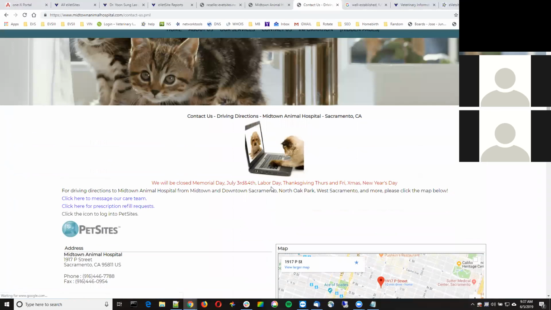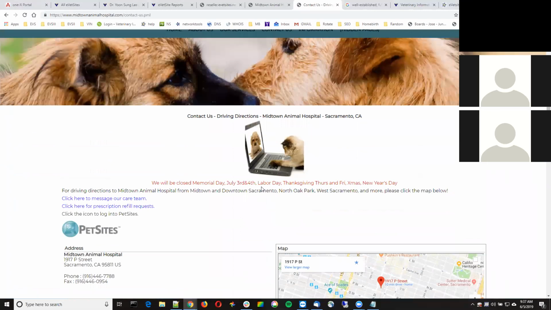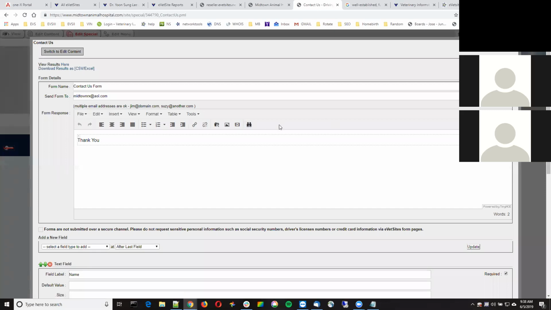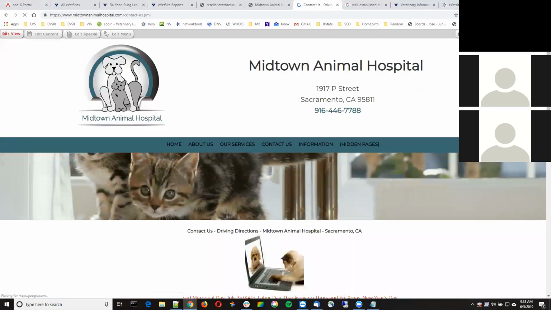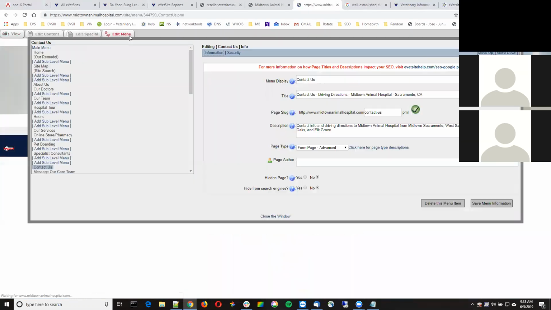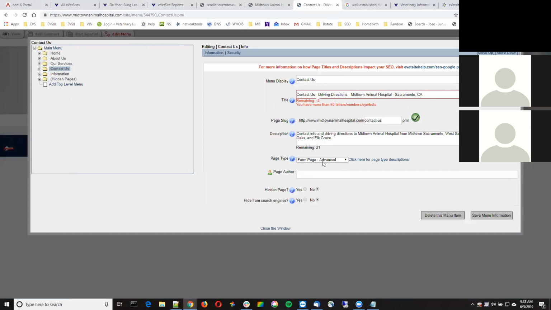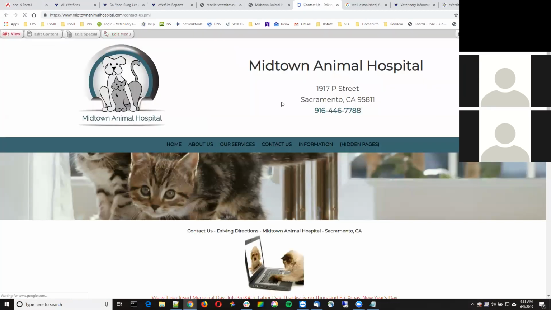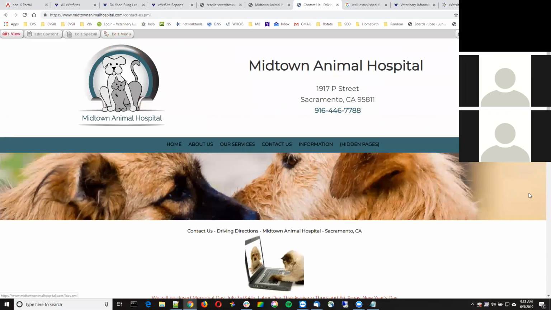All right, so let's talk about this page. So we've got the contact us page. We're sort of directing people over, and we want to work on it. The edit special again is where we can go ahead and make changes, and this is a form page. This is an advanced form page. If I go to edit menu, you'll see that this is the form page type advanced. We've got a basic form, which I don't know why we still have it. There's really no point. Do the advanced one. The advanced form has some nice features on it that the other basic one doesn't, like keeping track of who submitted the forms.